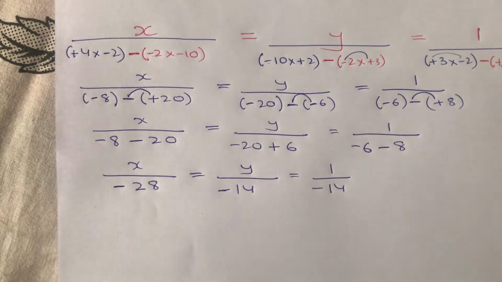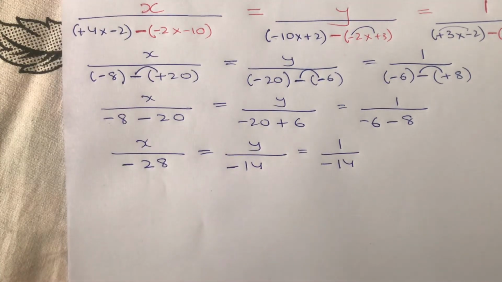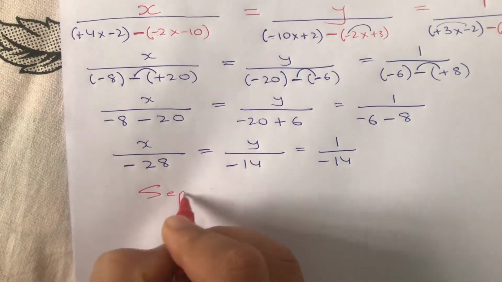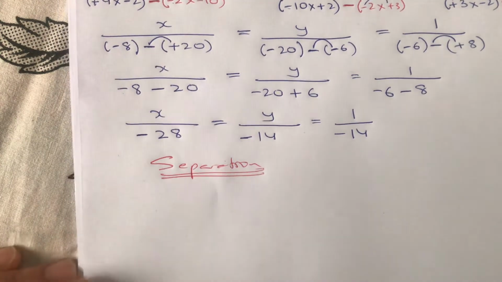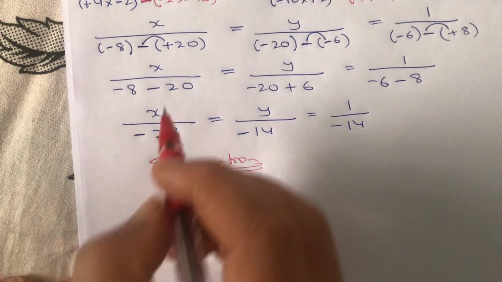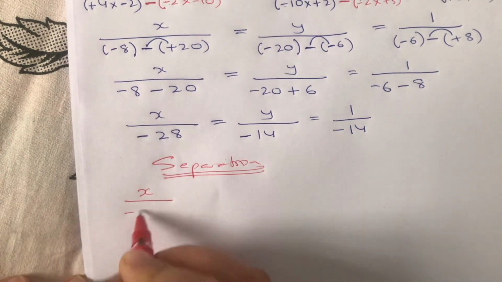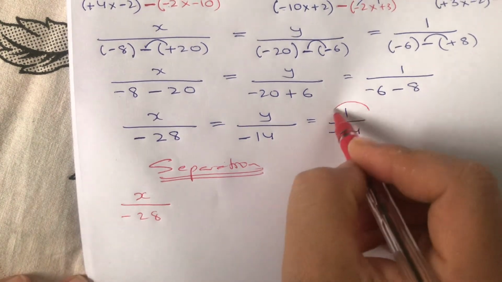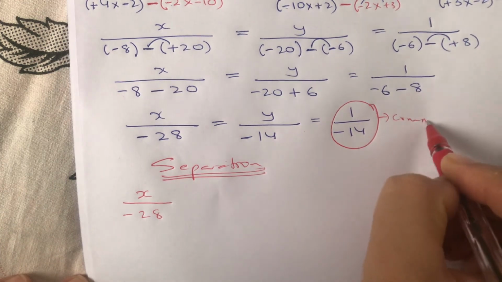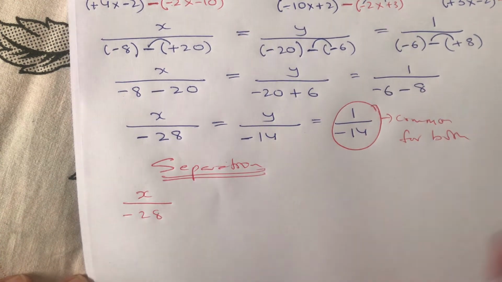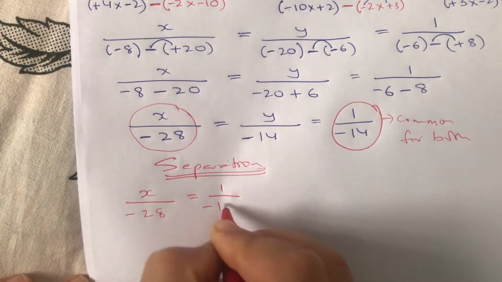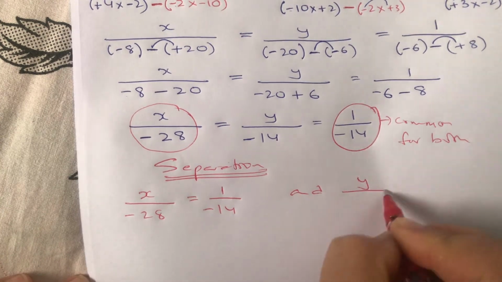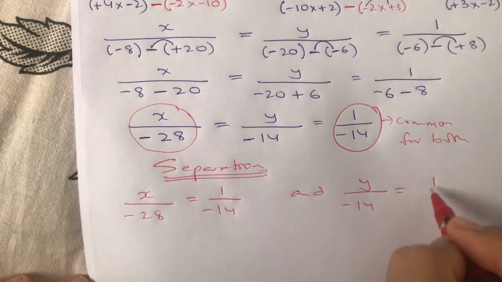Now once I have reached over here, now comes the last part of your sum. The moment I reach over here, we do a separation. You don't have to write all this. Separation means we separate the x and the y because I want individual answers. So what I have to do is take the x separately, x, and then this one will be common for both. Means common for both, I'll have to take this equals to 1 over minus 14, and now I have to be separated, and that is again equals to 1 by minus 14.